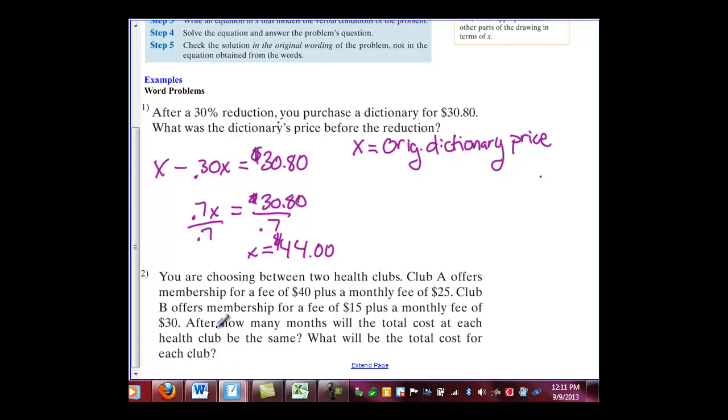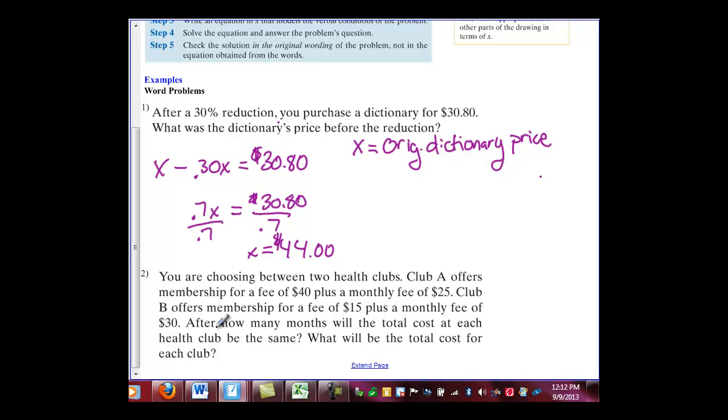Is that okay? One of the ideas that was mentioned was to take 30% of the 30.80 and add it back. The reason that doesn't work: if you have $100 and you gave me 50% of it, you're going to be left with what? 50 bucks. Now let's say you got 50 bucks and I say, I'll give you 50% of your money back. I'm giving you 50% of your $50, right? So that got you to 75. It's because you're taking the percentage of a smaller amount. You're not going to get back to the original.